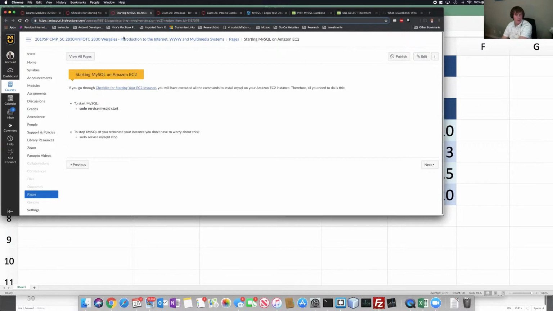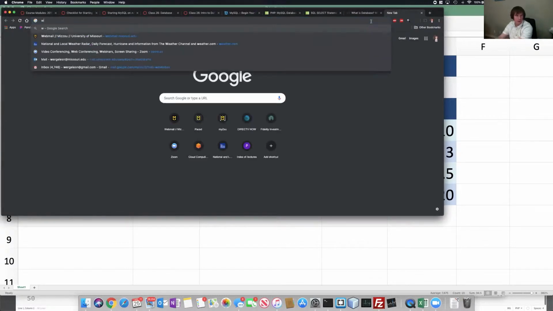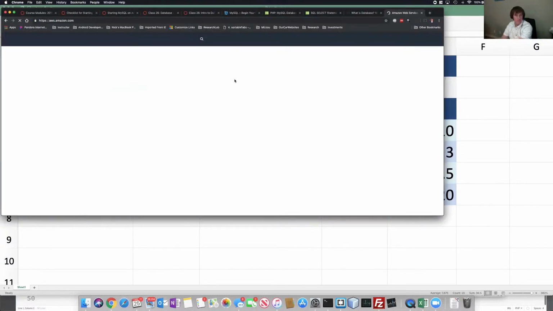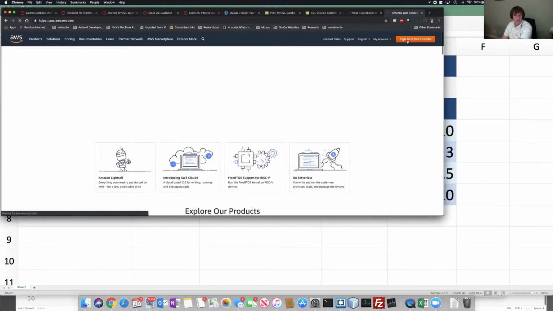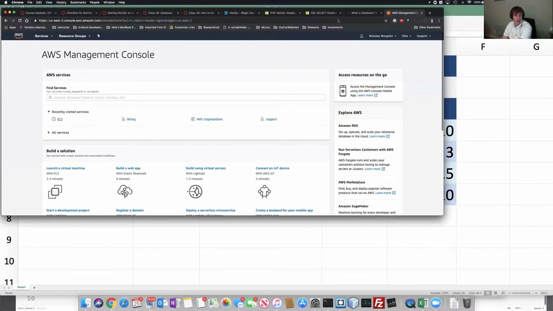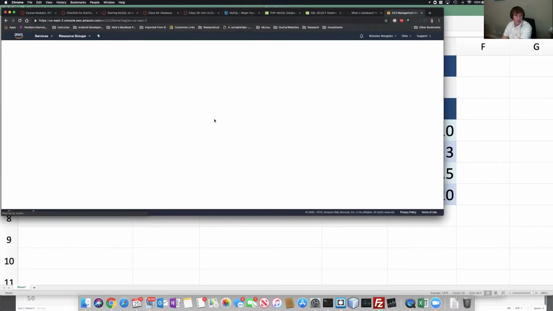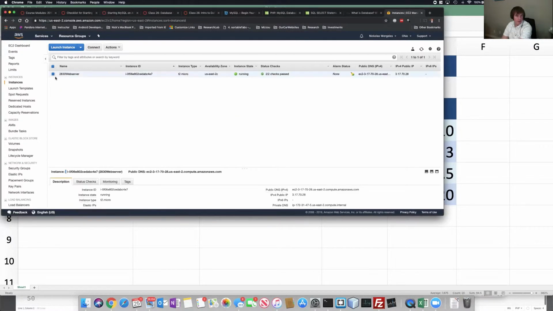Okay, so if I go to my AWS console, I need to SSH to my server. So I'll log into my console and then SSH to the terminal. So once I log in, we're in Ohio. Make sure you're in the right region. Not sure if you've used the console in a while, but you'll select EC2. You'll see how many running instances you have. So I'll select the running instance and then click on connect.